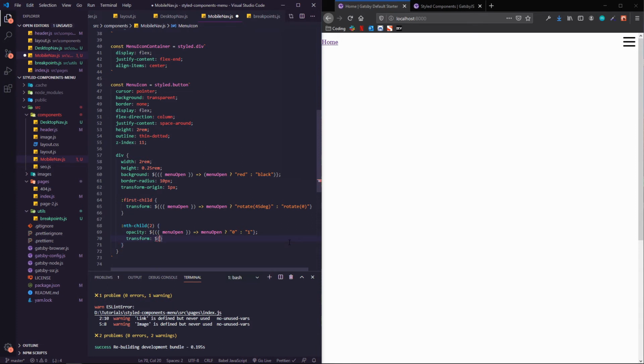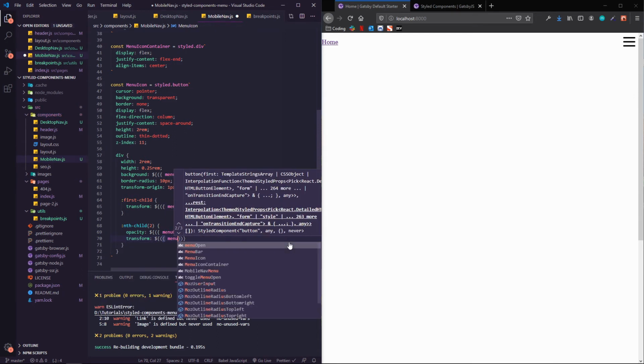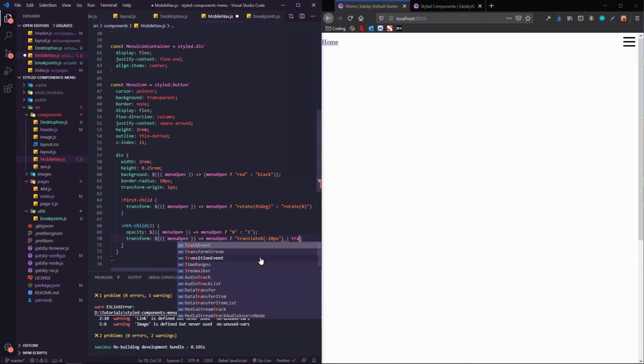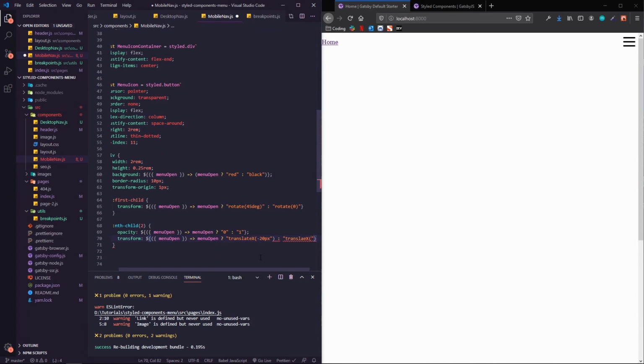So if menuOpen is true and this thing is hidden, as it opens, we're going to translate X minus 20 pixels, or we'll translate X 0.